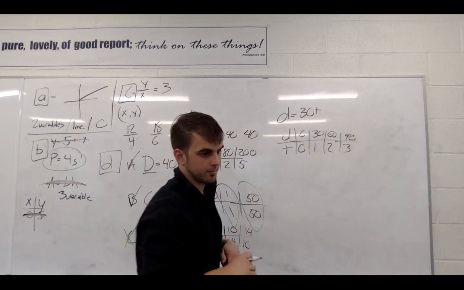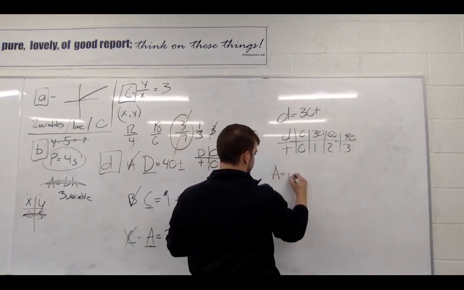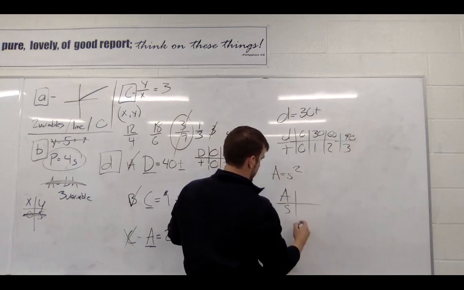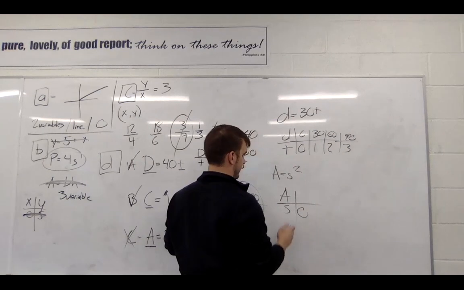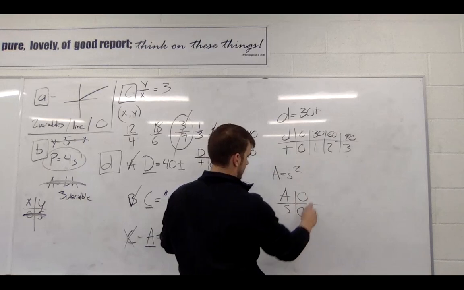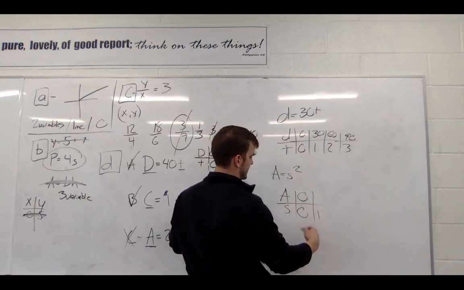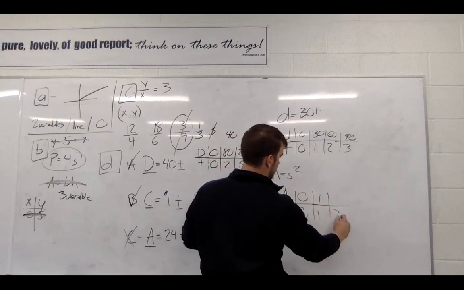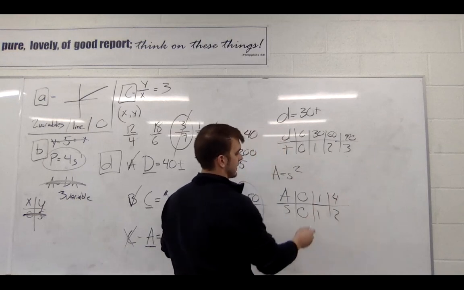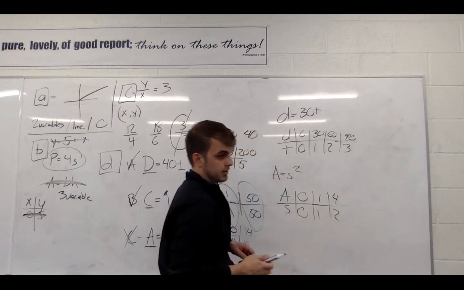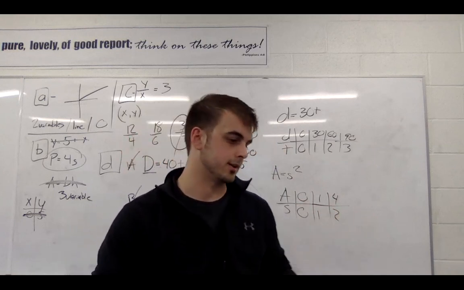The other one, area equals S squared. So if you go area and S, if you have 0 for S, what do you get for area? 0 squared is 0. That checks out, it goes through 0. If you have 1 for S, 1 squared, 1 times 1 is 1. That checks out. Put 2 in, 2 squared is 4. Now you start seeing the breakdown here. 1 divided by 1 is 1, 4 divided by 2 is 2. It's not the same proportion there.